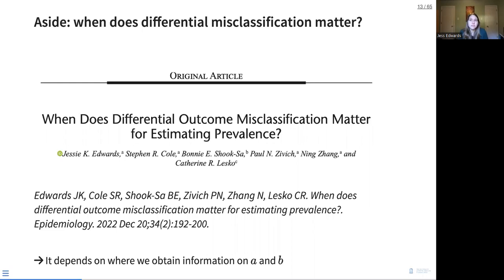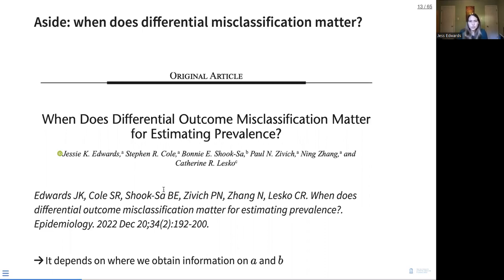Namely, if the information about sensitivity and specificity comes from your target population, it doesn't matter if it's differential or not, because you've appropriately averaged over the distribution of people in your target population. But if your information about sensitivity and specificity comes from a different population with a different distribution of covariates that predicts the outcome, and your outcome measurement is differential by those things, then in fact you do need to allow sensitivity and specificity to be differential. This took us down a rabbit hole, which I think was useful and actually reassured me that in most cases, if your estimates of A and B come from the population of interest, you can often disregard differential misclassification in settings where you're just interested in that single sample parameter in your target population.